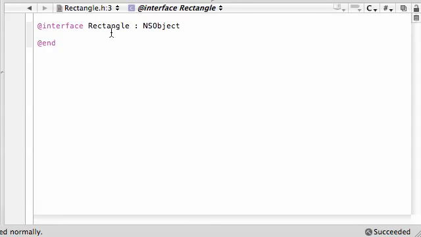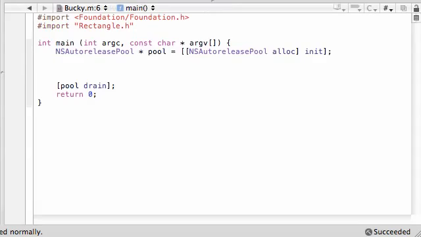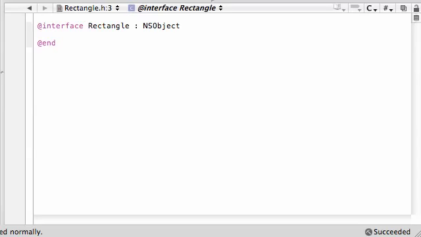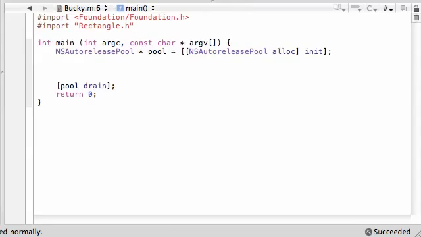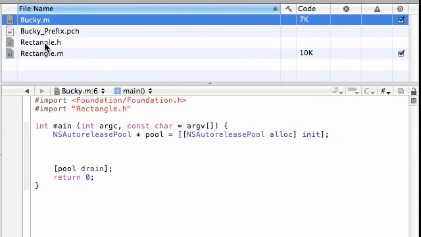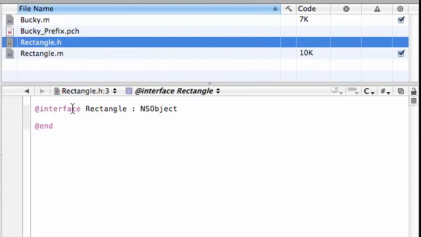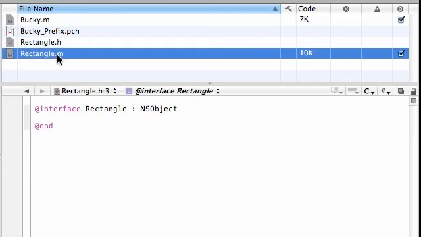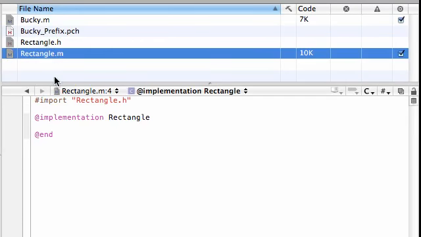Now, in this tutorial you see first off the bat what I did is I cleared out all my old classes and I started with something new. So here's my main right here, and what I did is I created a new class rectangle and I separated the files for my interface and implementation.